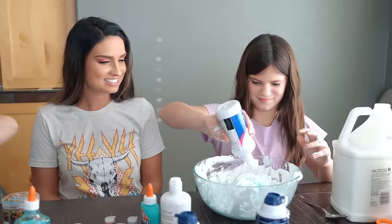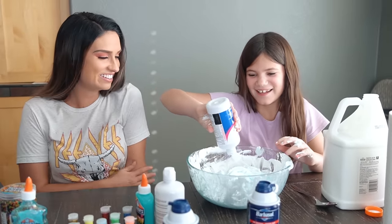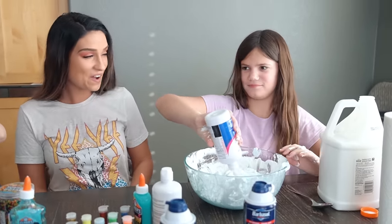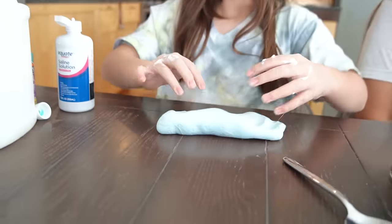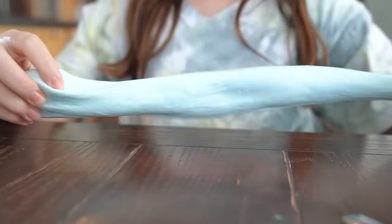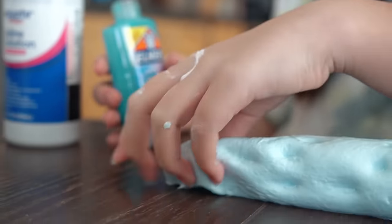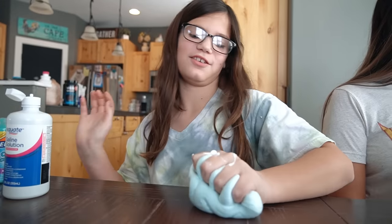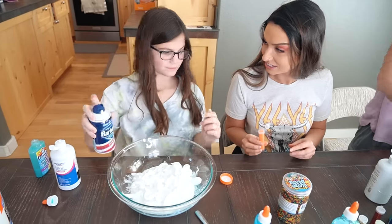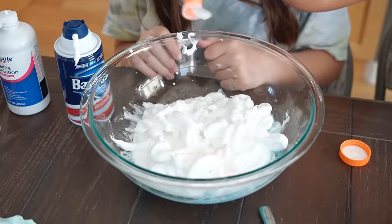I like the sound. Oh, what happened? I'm just sweating. Oh, and I used this one, so it changes from blue to purple. But I still have like this much glue in there because I couldn't get it out. All right, ready? I'm gonna put a little bit in there. Is that okay? A lot of it in there.